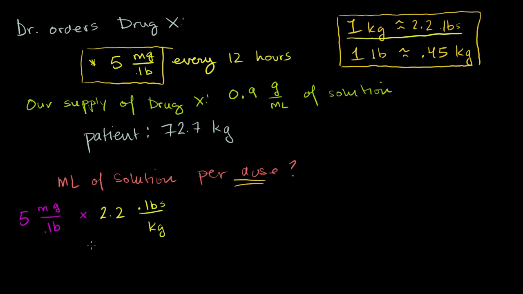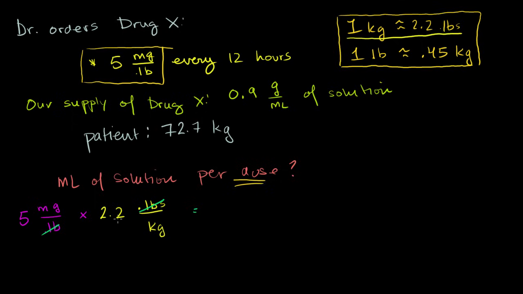But at first, when you're getting started, just to make sure you're not multiplying or dividing by the wrong thing, just make sure the dimensions cancel out. Pounds in the numerator, pounds in the denominator. So let's do that. Pounds in the numerator, pounds in the denominator cancel out. And you multiply 5 times 2.2. This is equal to, see, 5 times 2 is 10.